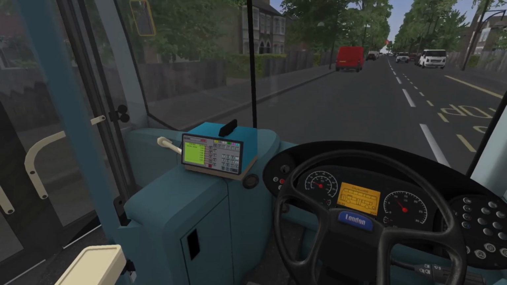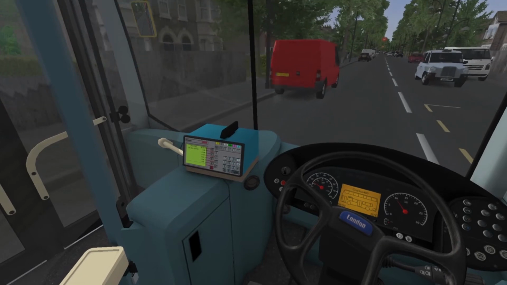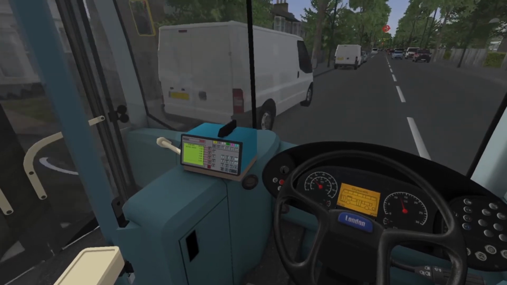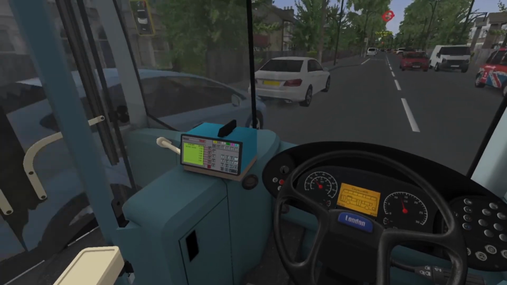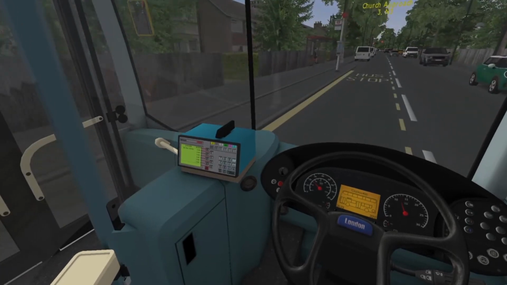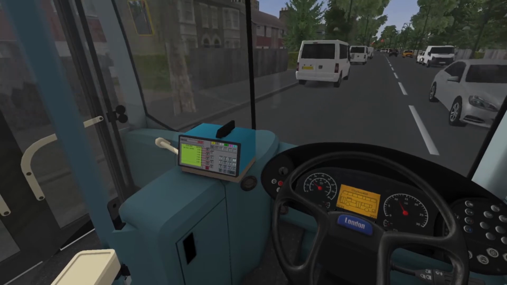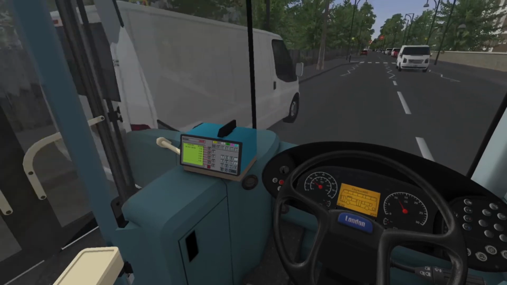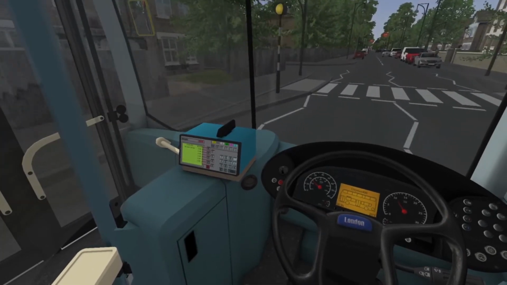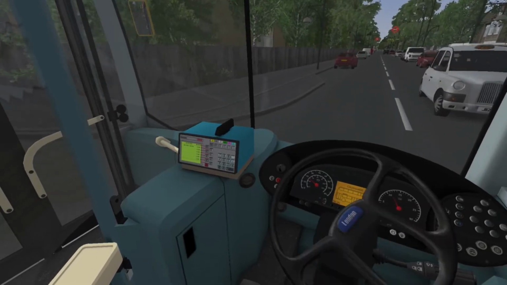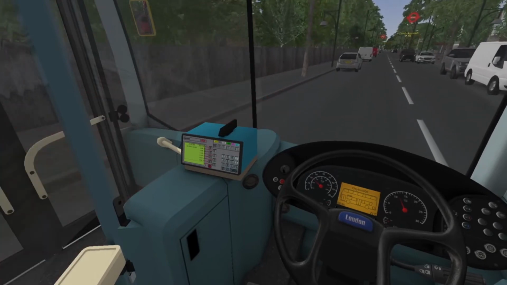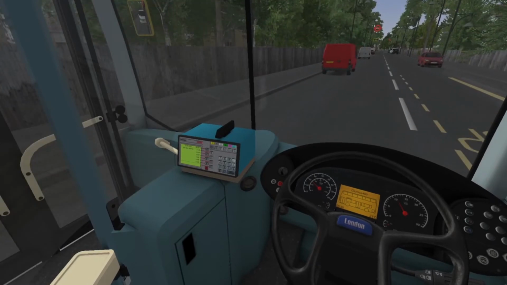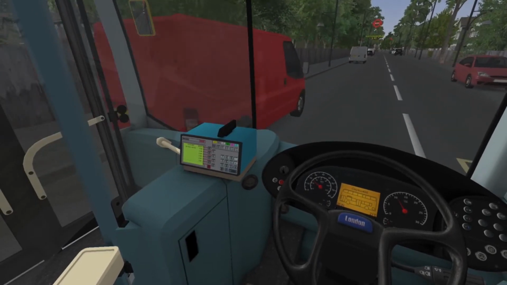I hope I haven't gone off route. Yeah, I'm not seeing any stops for the 201 anymore. Maybe I should have turned off earlier.